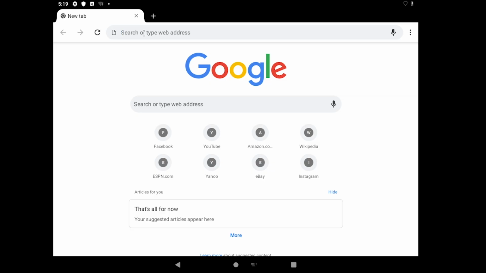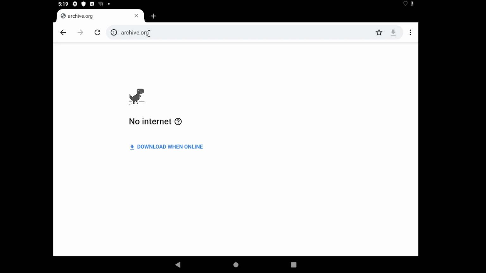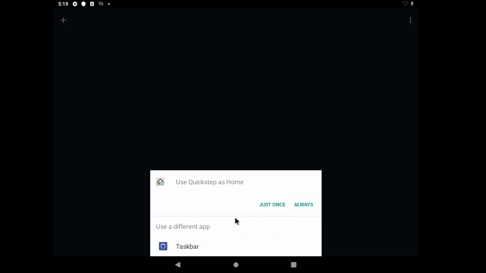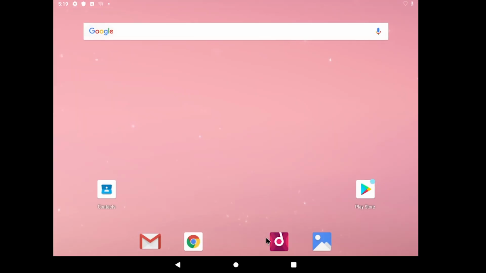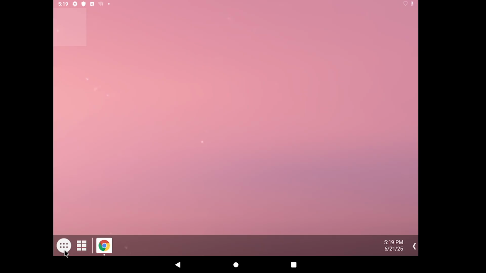Okay, let's go to like archive.org. I mean, it's snappy, I can tell you that. Alright, the dyno's here. Did it actually install? Oh no, this is just a test interface. I don't think I'm gonna install it today because, as you could see, I was not exactly proficient at installing it. Oh, it has a desktop mode.